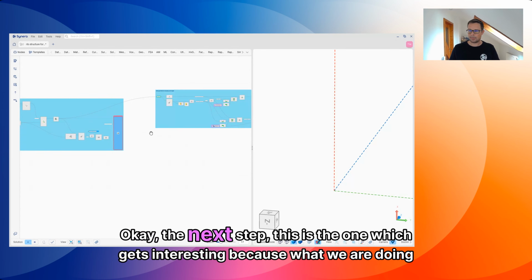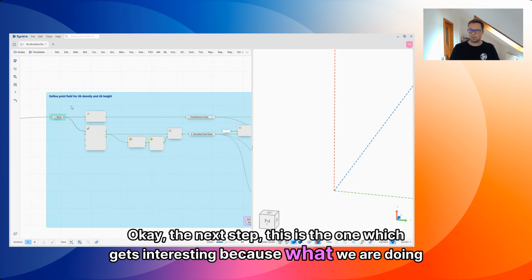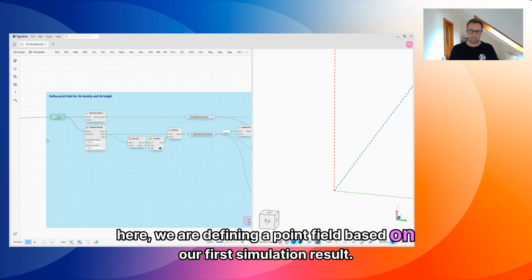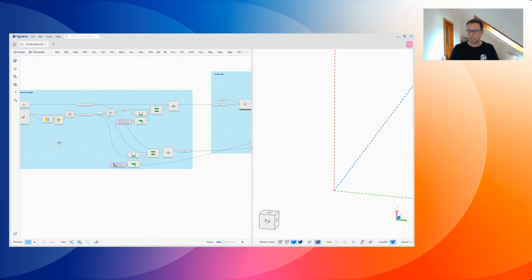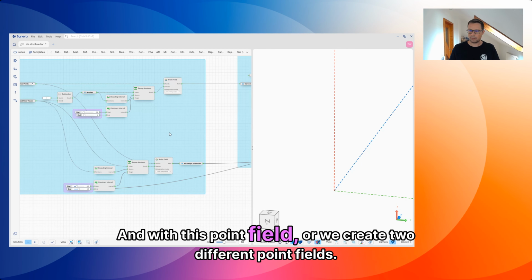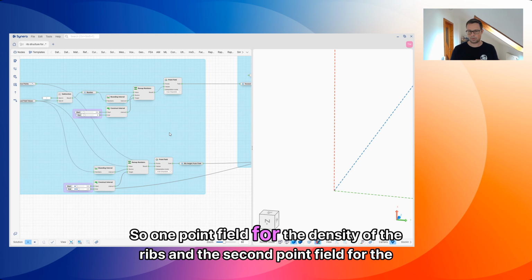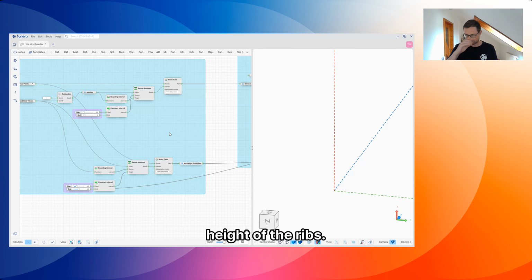The next step is the one which gets interesting, because here we are defining a point field based on our first simulation result. Actually, we create two different point fields: one point field for the density of the ribs, and a second point field for the height of the ribs.